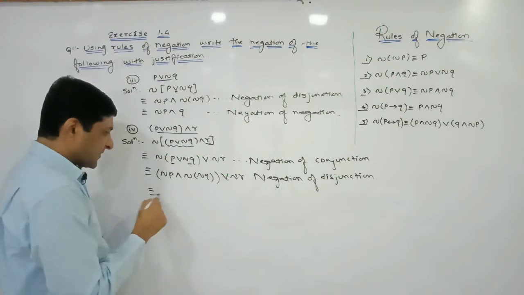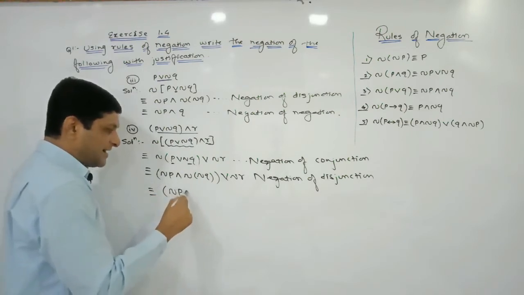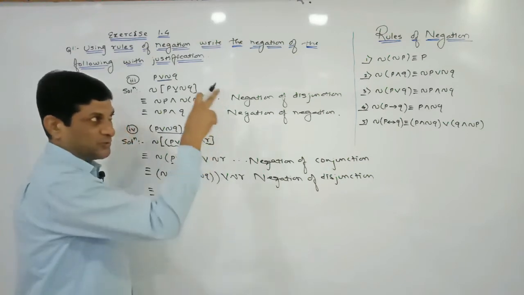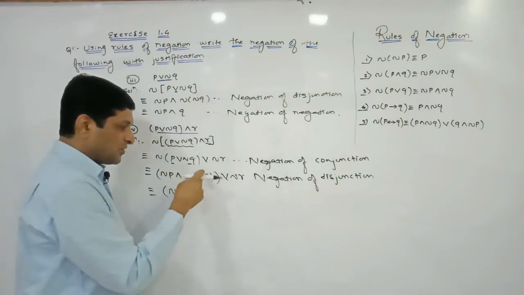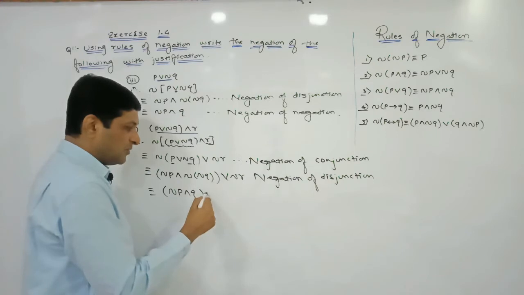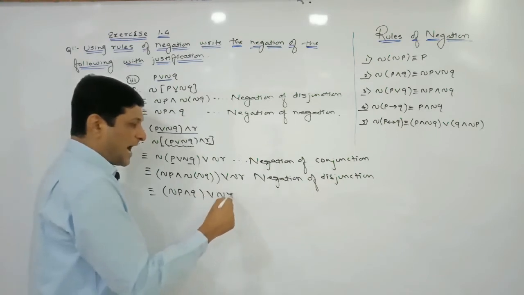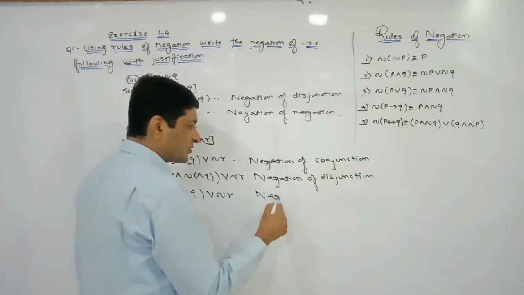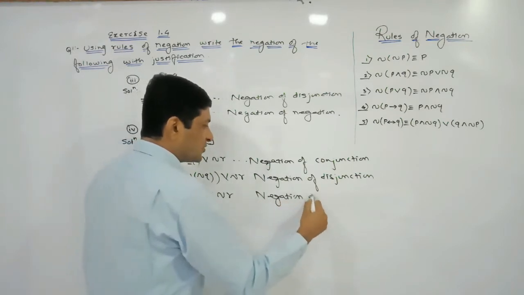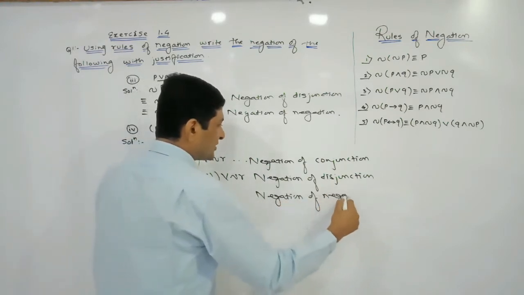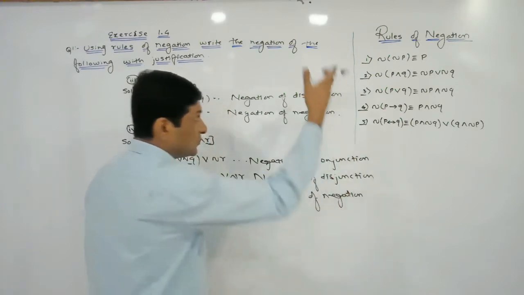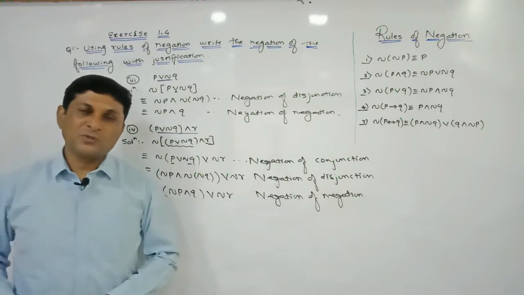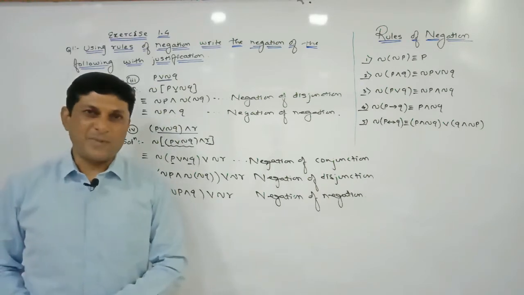So now keep this negation P also as it is. Now the remaining part is just to apply the negation on negation Q. So according to the first rule, negation of negation Q will be equal to Q, "or" negation R, keep it as it is. Here we have applied negation on what? Negation. So give the reason here, which rule are we applying? Negation of negation. So in this way, using these rules of negation, only 5 rules are there. Make proper use of these rules to find out negation of a given compound statement.